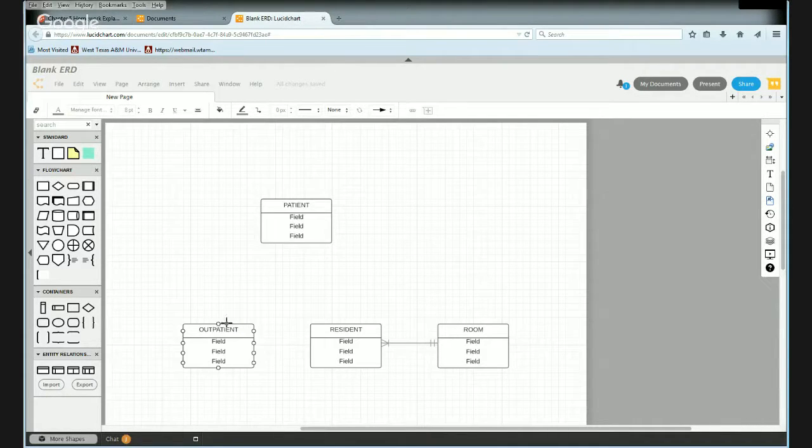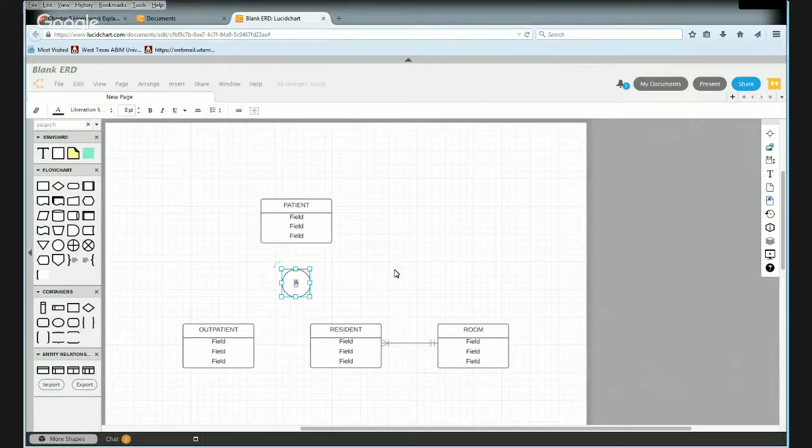Because I'd actually take it either way, but according to those rules, outpatient wouldn't be one of the things that we would want as an entity, because it doesn't have any unique information here, any unique attributes.